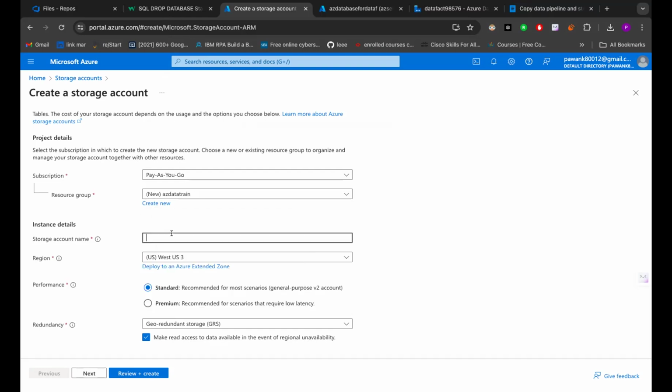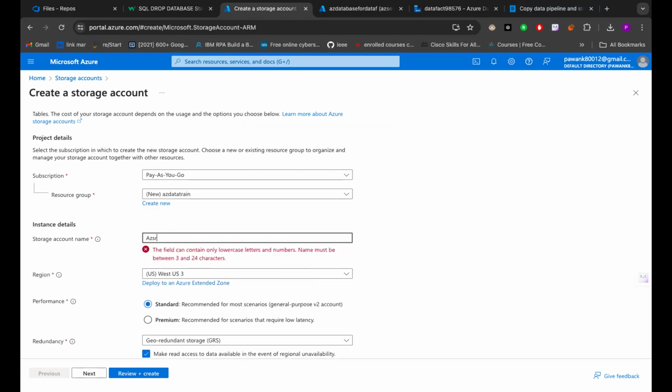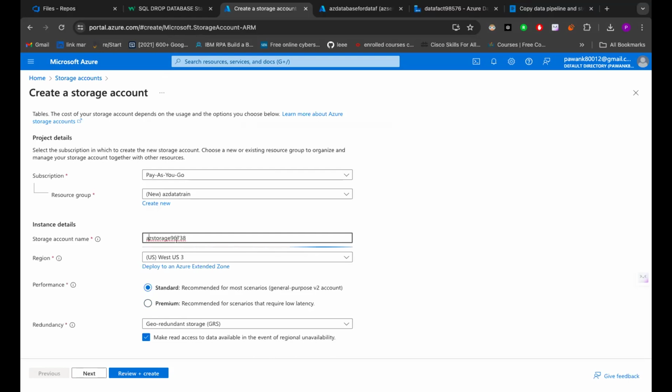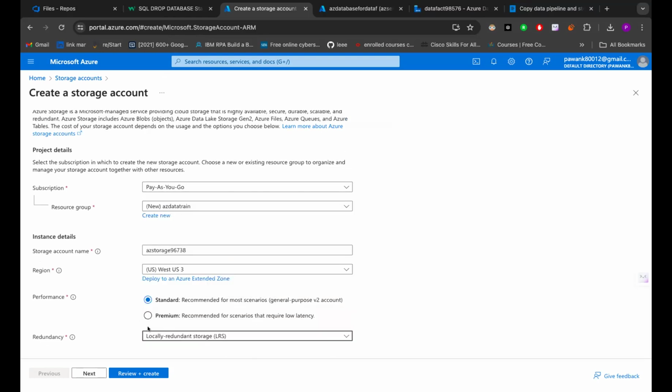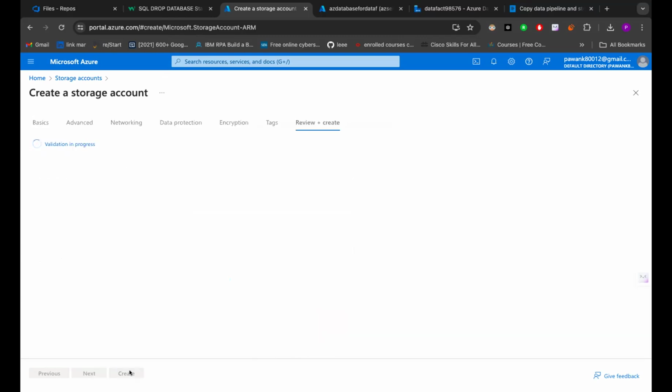Now what's the storage account name? Azure Storage. It should be globally unique, meaning anybody else shouldn't be using the same, and it should be in lowercase. Azure Storage 973. Give any random name so that it is not similar. Select locally redundant storage. Click on review and create.